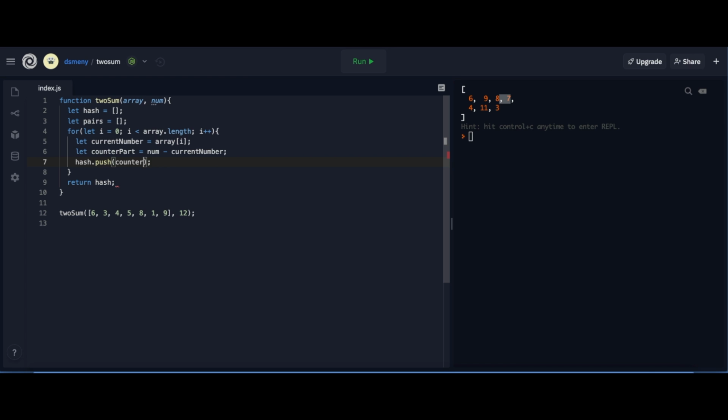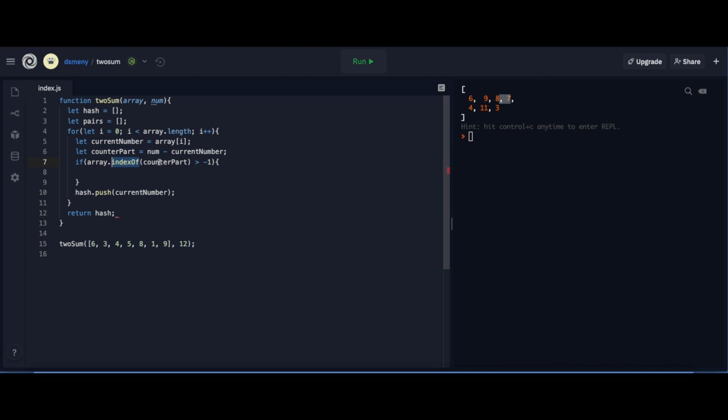Alright, so we're going to put the current number into the hash table. We're going to say if array.indexOf the counterpart is greater than -1. So we're saying, hey array, do you have the counterpart in your index? If you do, return it. And if you don't, it's -1, right? That's what an array will return when you ask it if it has this element. And the way it looks it up is through the index.